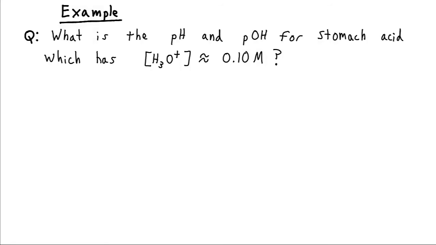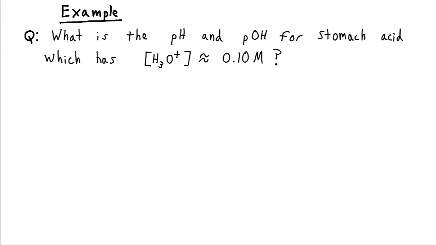Let's say that we want to find the pH and pOH for stomach acid, which has a measured hydrogen concentration, or hydronium concentration, of 0.1 molar. And you'll see either H plus or H3O plus. For our purposes, they mean the same thing. Physically, when you have H plus in solution, it lasts a bare fraction of a second before it reacts with H2O molecules to produce H3O plus. But commonly, we'll just write H plus as a bit of a shorthand, as we did in our pH definition.